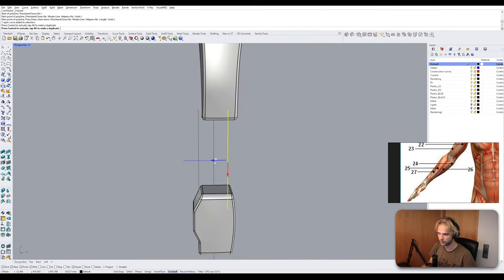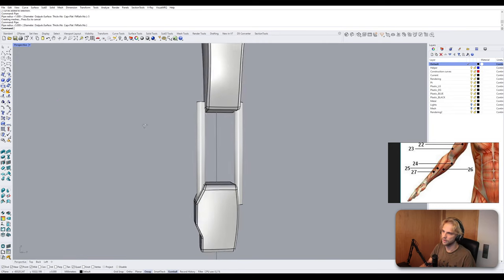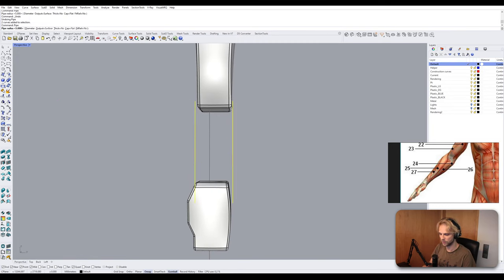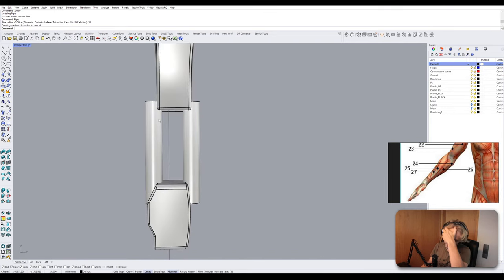Let's try that and that. Pipe diameter, diameter, no, not the radius, 5 more than big boys.